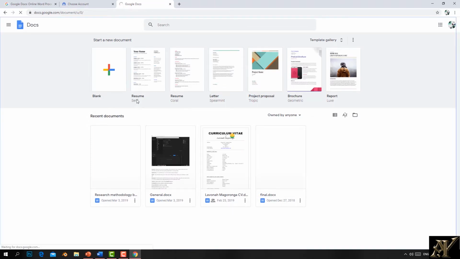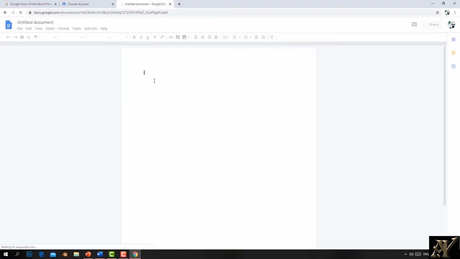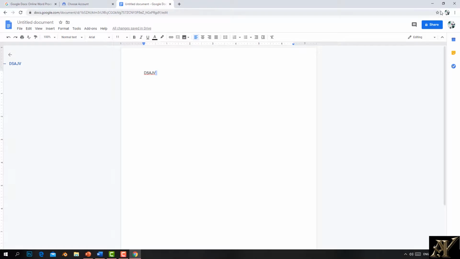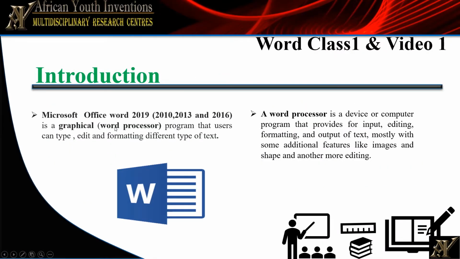If I select the blank here, I can start typing and creating my document. Let's say I'm typing any word here. Once I finish, I can go to File, save it, and maybe print it. But in these videos, we focus more on Microsoft Word 2019.